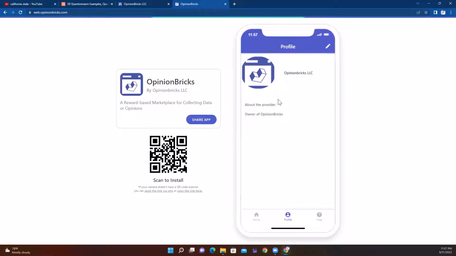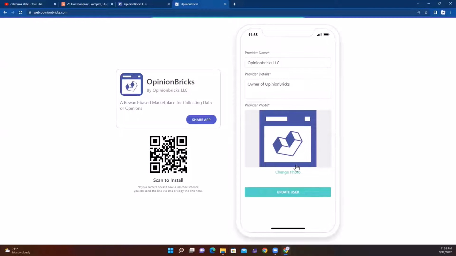These pieces of information are going to be helpful for the participants because they have access to them when they want to apply for your project, and they can decide whether or not this project belongs to a legitimate provider. You can update this information at any time by clicking on this edit button.